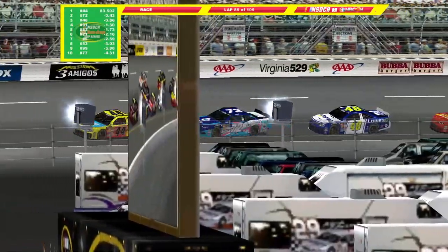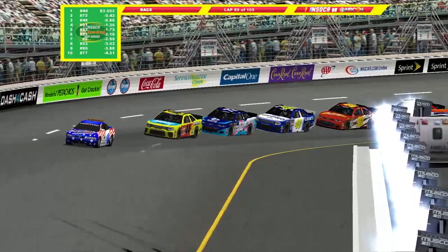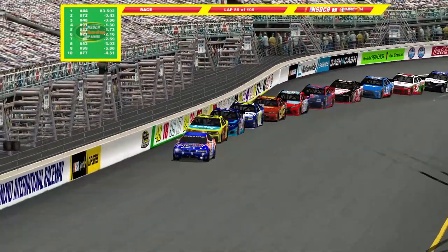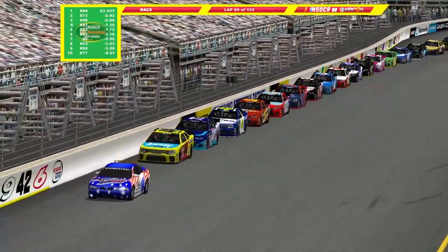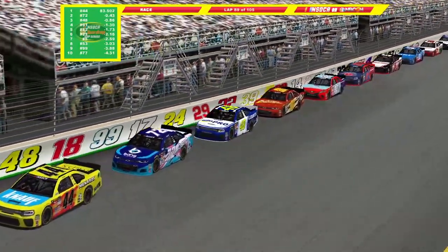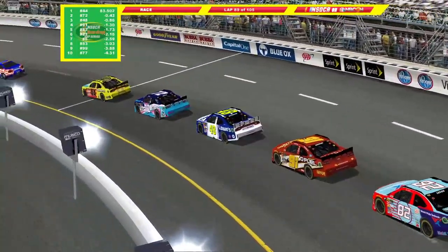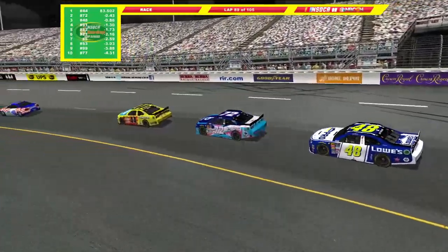Wells second, Jefferson 3rd. And we're going to have to look at that because if you remember, Jay Jefferson is on probation with the NSDCA after Memphis. And it was for 2 weeks. And this is the 2nd week of that. So we're going to have to see exactly what happened. It looked like from our camera angle, Jay got into the back of the 25 or the 83. But they were 3 wide. We'll have to take a look, analyze the footage. But we'll see. But Jefferson is up in 3rd.